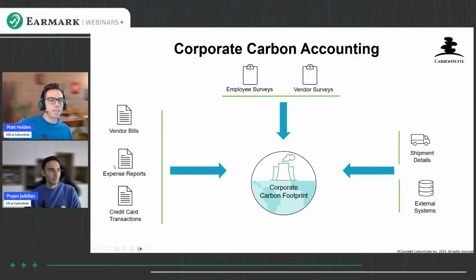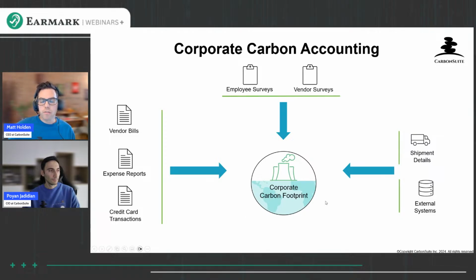As far as data like business travel, expense reports, right? So if you're taking a trip to a client on-site, or you're traveling for work, you're going to be taking a flight. You're going to potentially be renting a car to drive around. Maybe you're taking an Uber or a Lyft. A lot of that data shows up through expense reports, right? So you submit your report for a reimbursement, and it gets paid out. We collect the data associated to the carbon emissions of that activity, the flight, the mileage for the car, right? Same concept with credit card transactions.